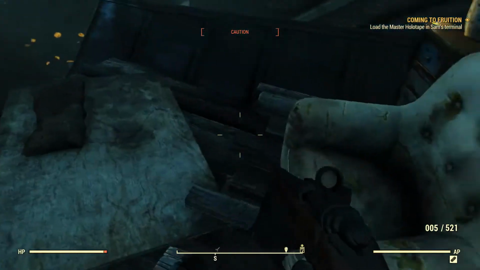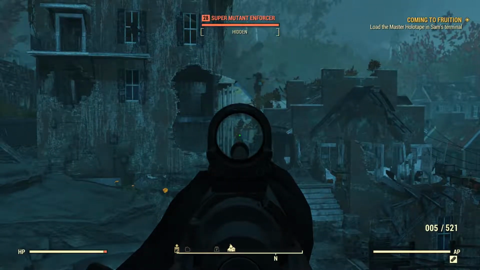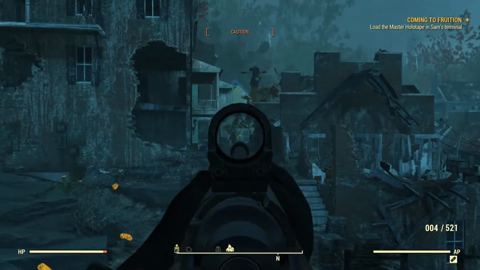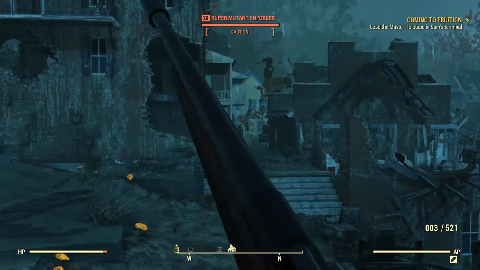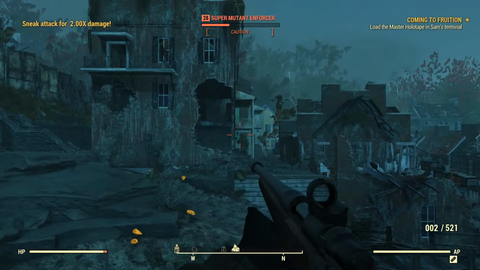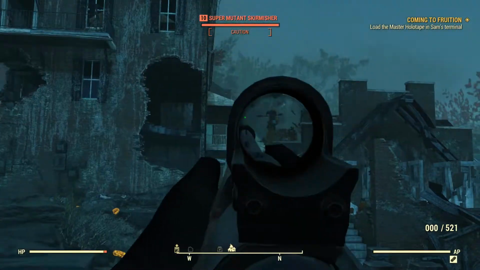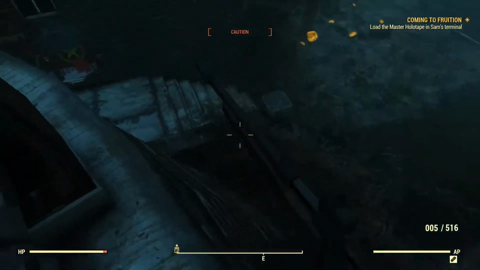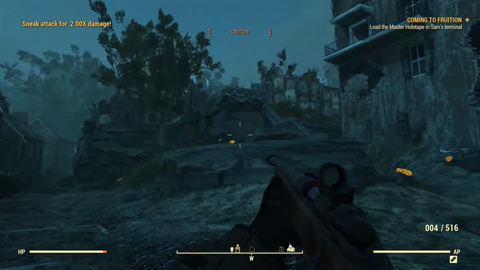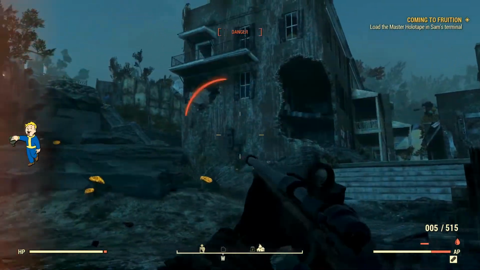Ooh, a couple mini nukes, which I don't particularly want. Yeah, we're too distant to get some good damage. Oh, don't fall down. That'd be embarrassing. Are there guys up there too? And they know where we are.